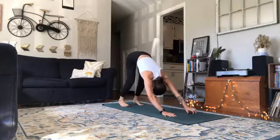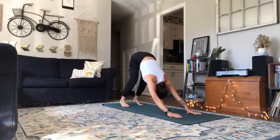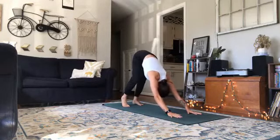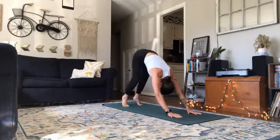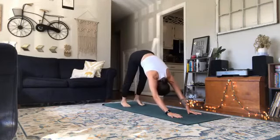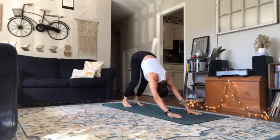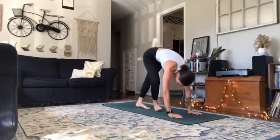You've got 5 deep breaths in your first downward facing dog. Take the movements that you need in your body this morning. Press through your feet, press through your hands. You can walk your dog as you pedal out the soles of the feet. Take 3 more breaths. One more inhale. Full exhale. Eyes come forward, walk to the top of your mat.